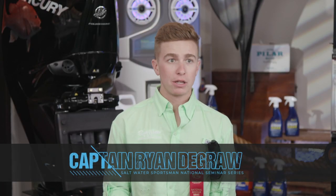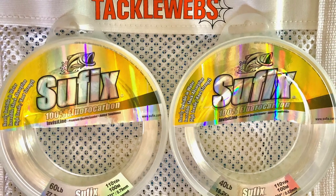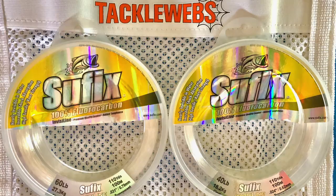Ryan DeGraw, tell me some of the subtleties — hook size, leader choices — that separate you from so many other boats. Definitely changing up your leader is one of the biggest differences. When we start chunking, we have leaders tied up anywhere from 30 all the way up to 80 pound — all fluorocarbon for abrasion resistance. You'll have days where it won't matter what pound leader you use, and days where they'll only bite on 30. Sometimes we even have to go down to 25. Catching a 60 to 70 pound tuna on 25 pound leader is not fun, but it does get you more bites.